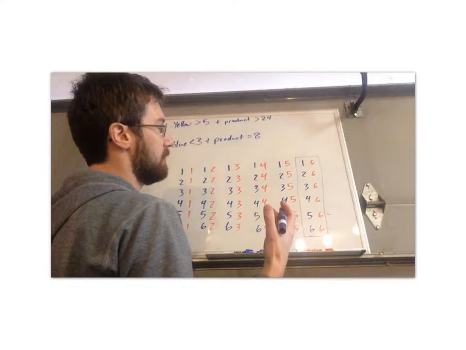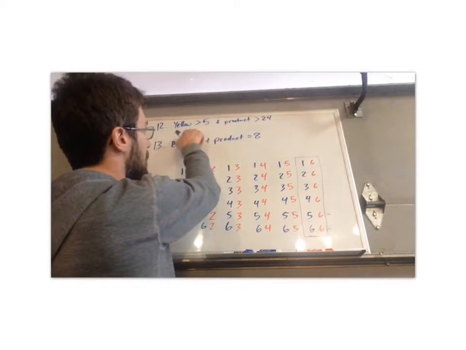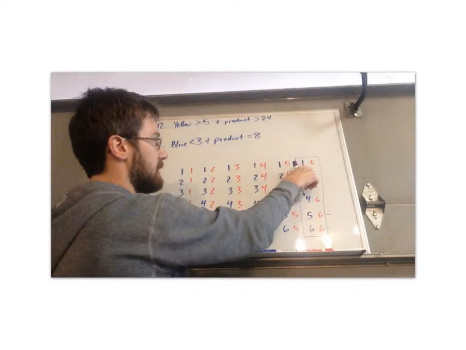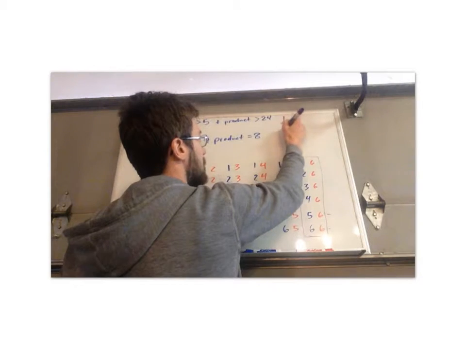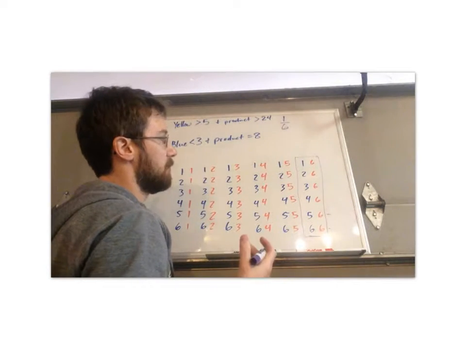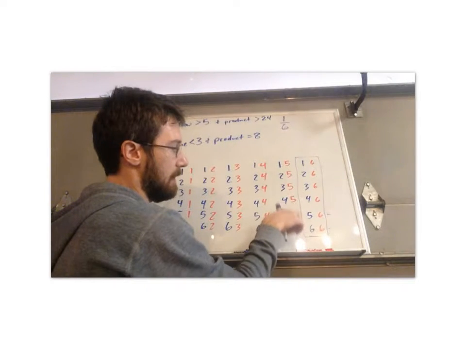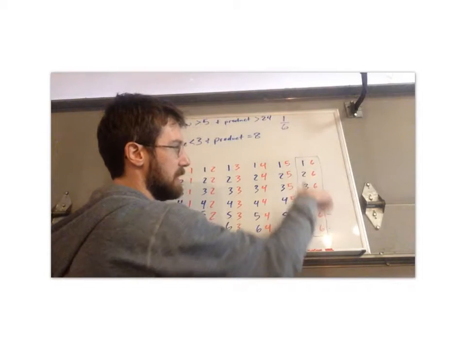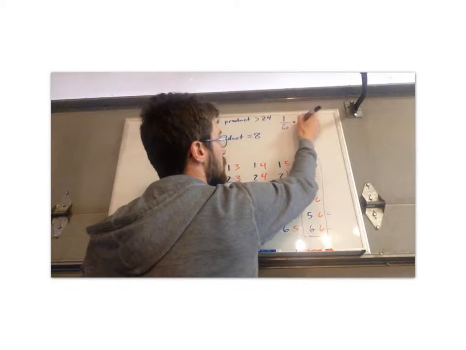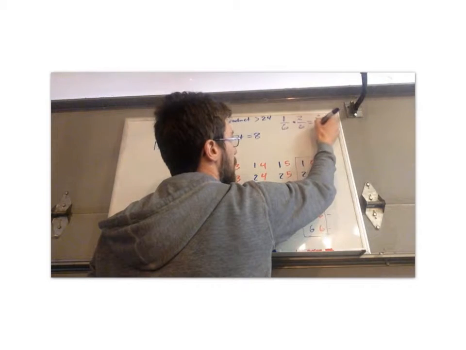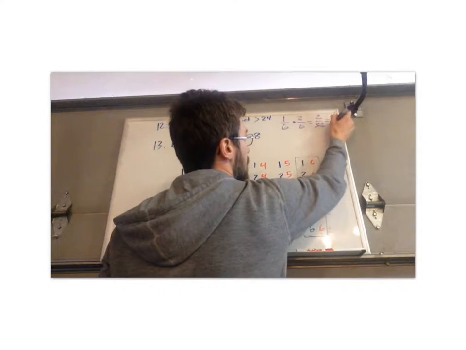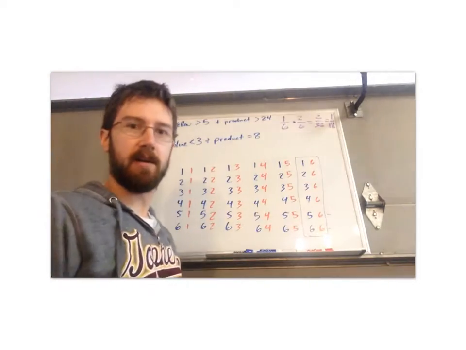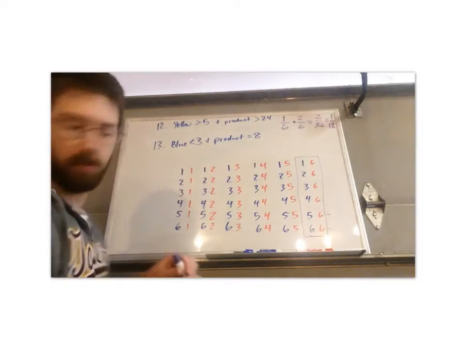The mathematical way of doing this would be, all right, what's the probability of the yellow one being greater than 5? Well, there's 6 possibilities there, so it's 1 out of 6 for rolling a 6 with one of them, and then the product being greater than 24, given that I rolled that red 6, is 2 out of the 6 possibilities, so that's times 2 out of 6, which is 2 out of 36, which reduces to 1 out of 18. Hey, and I even did it right on my answer key. Awesome.